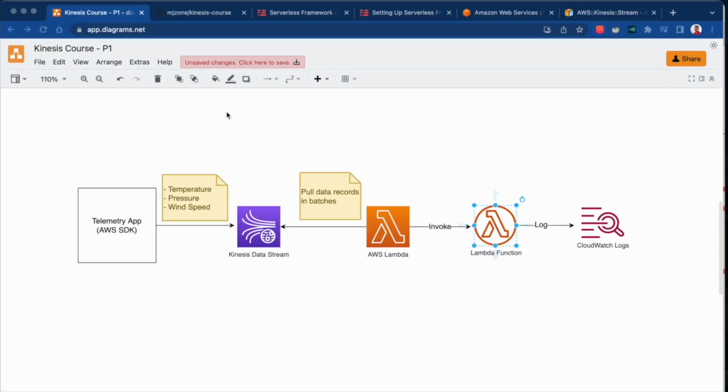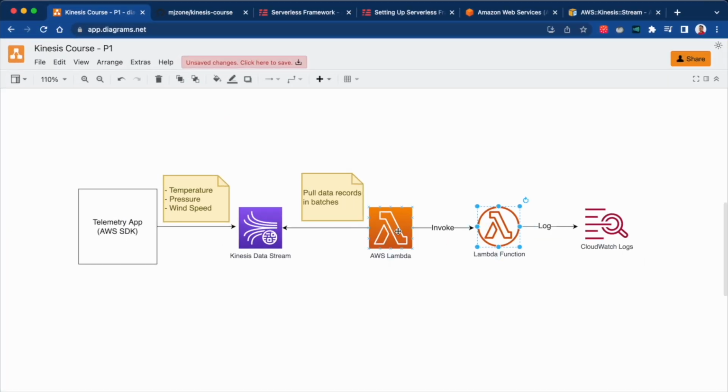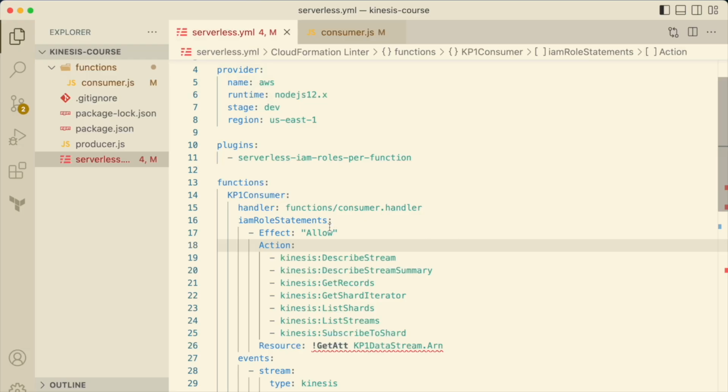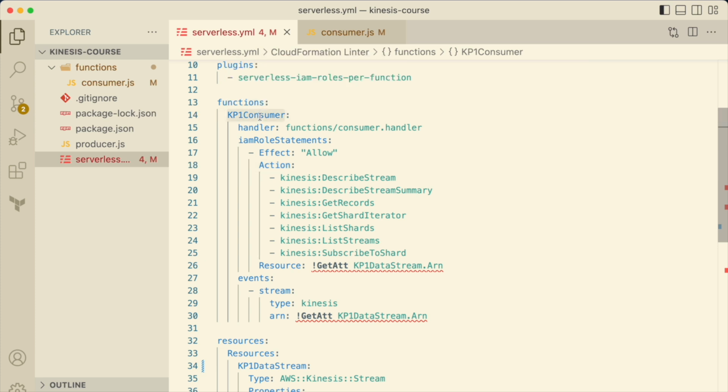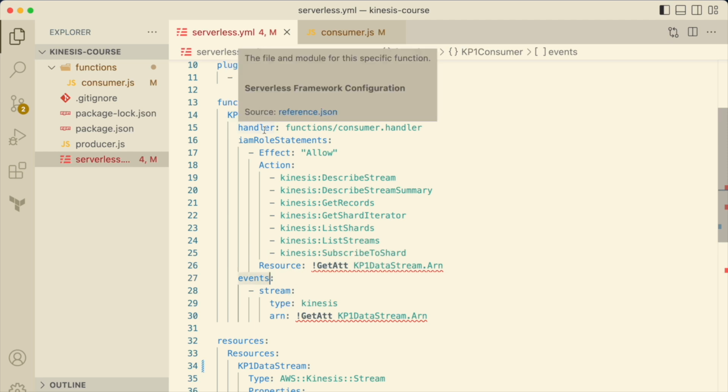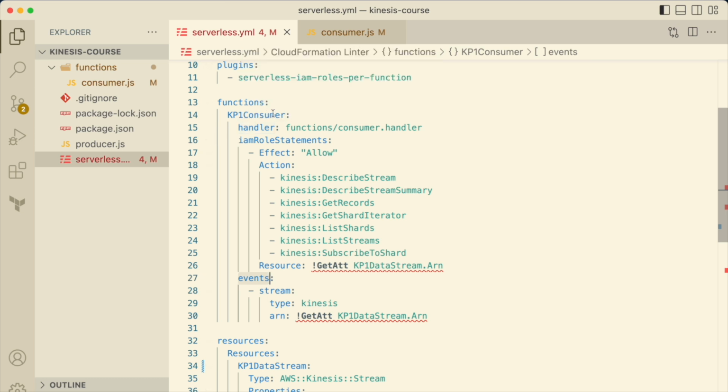So now, how do we connect this Lambda function and the Lambda service with Kinesis data stream? Here also, we are going to use serverless framework. So it has this abstraction. Whenever we are defining a Lambda function, we can set the events that are going to trigger this Lambda function, because as you already know, Lambda functions need to be triggered by an event source.